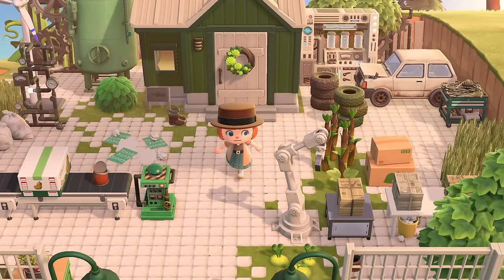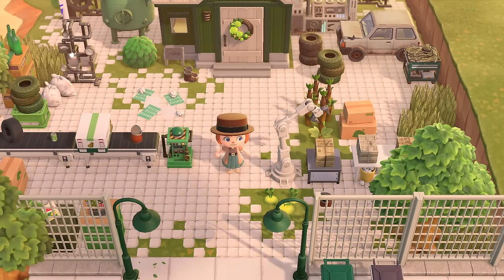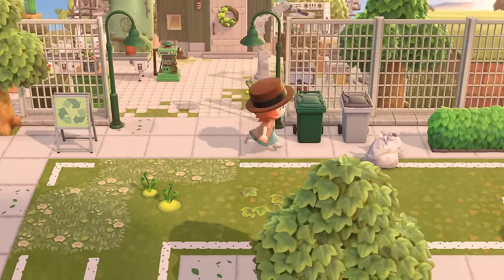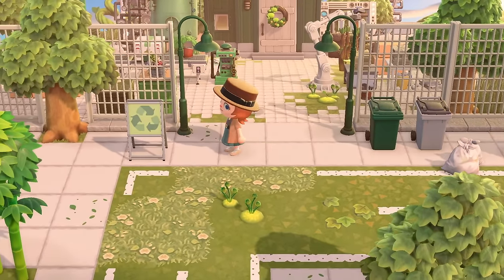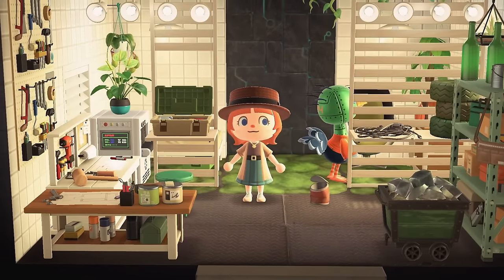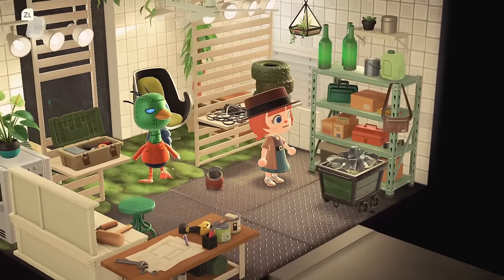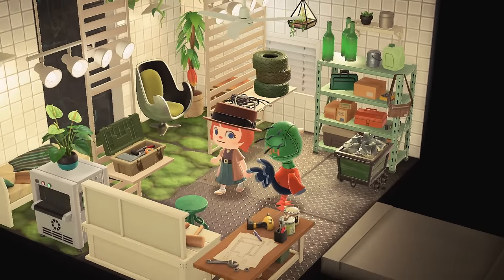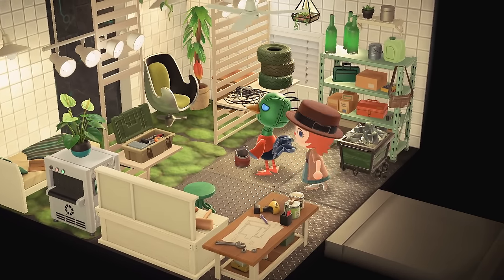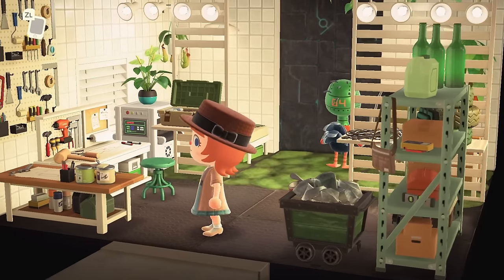I love that it is Sprocket's house here — this is a villager home build. We've got the recycled paper, so you're seeing how the recycling things are being created. There are little recycling bins out front behind the fence and a recycling sign. I think this is adorable. The interior of Sprocket's house is also decorated with this vibe in mind, which is super cool. The lighting in here is so nice.